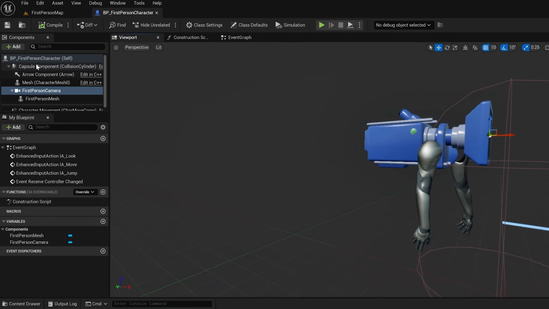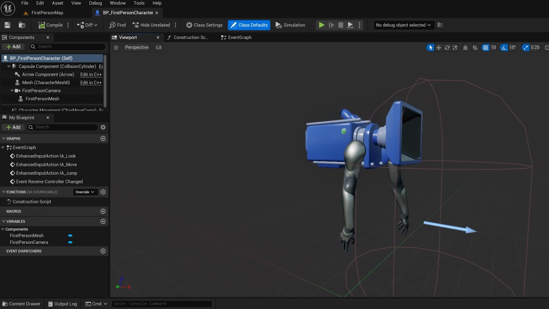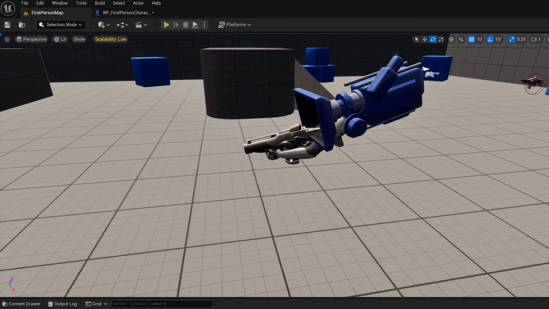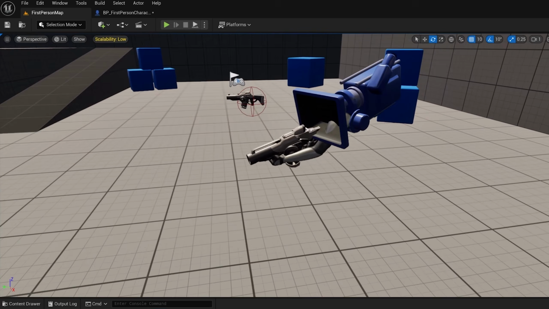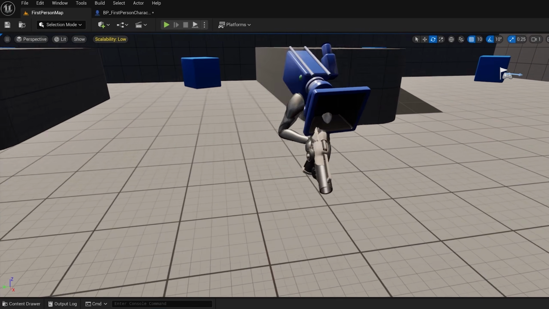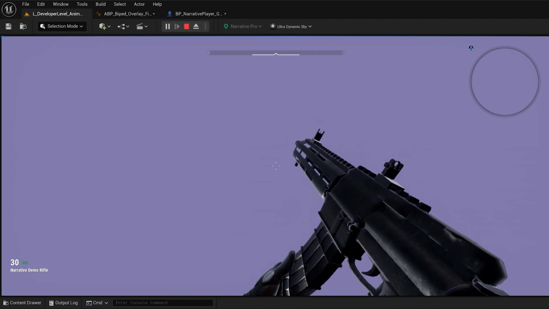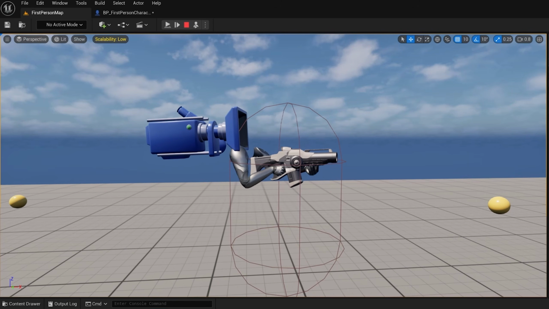A great way to think about this is it's almost identical to how you would set up a camera in a first-person shooter. This technique involves having a set of floating arms in which both the camera and the arms mesh are in sync. This synchronization is what gives that first-person shooter feel, where the gun is always framed in front of the eyes. Now, this is where we depart from this formula.